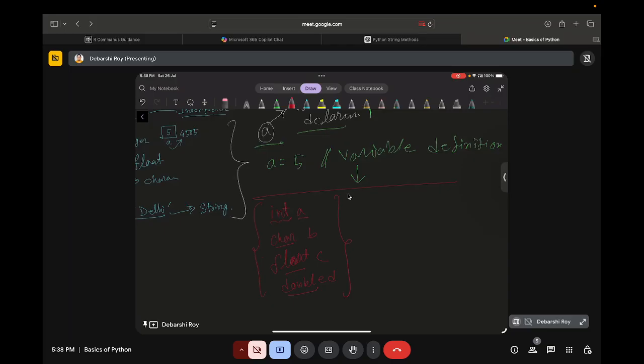So in C programming language, the variable declaration will not throw an error. You can assign the value later. Suppose at the start of your program, you have declared this kind of variable. After that, you can define it. Like I am assigning A assigned with 5, B assigned with 'A'. It is the character A, not this A. This is integer, this is character. C assigned with 5.5, D assigned with 98.8. Now this is called variable definition. Till now it was declaration, after that it is definition.